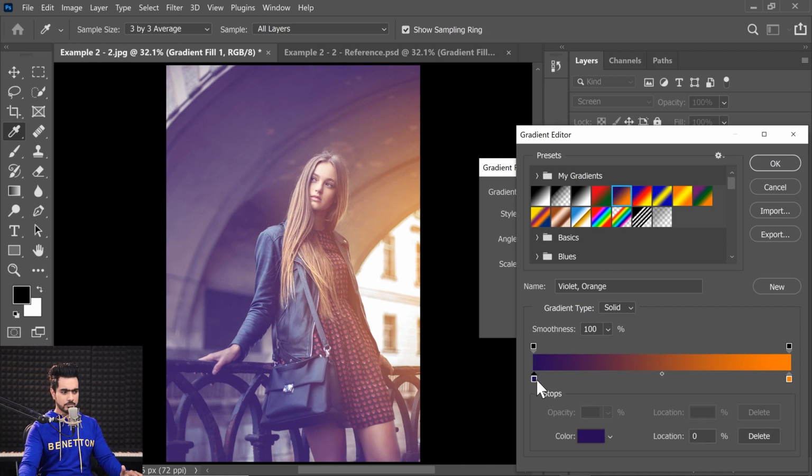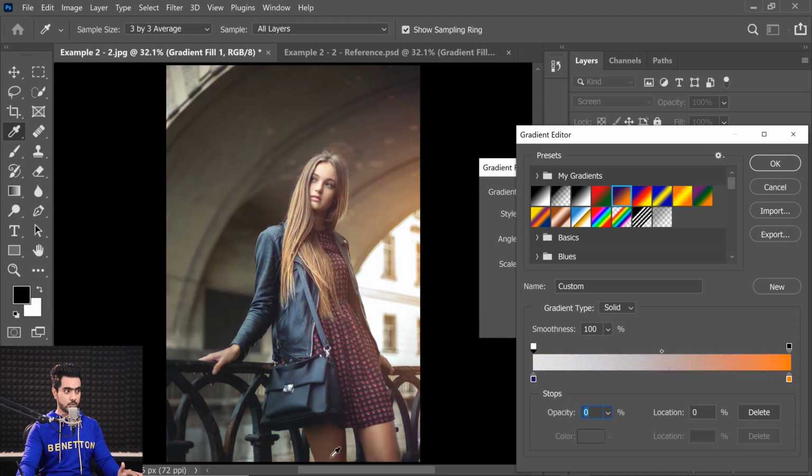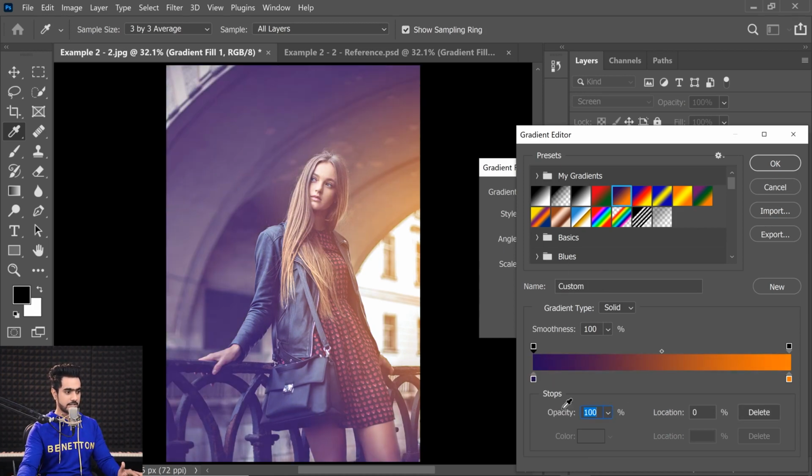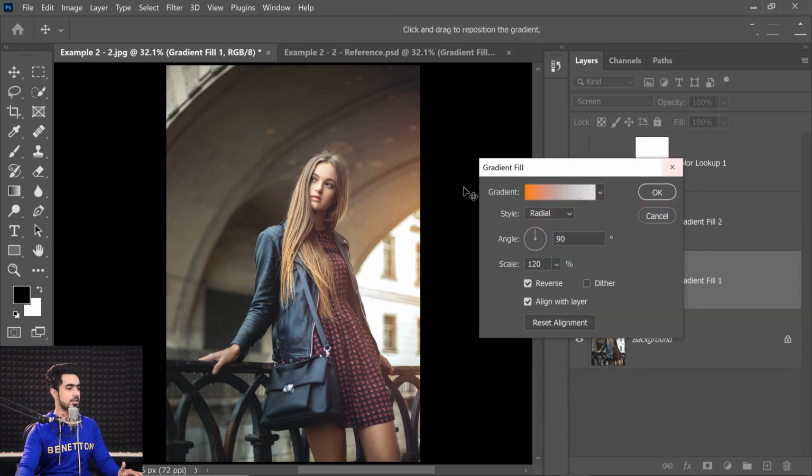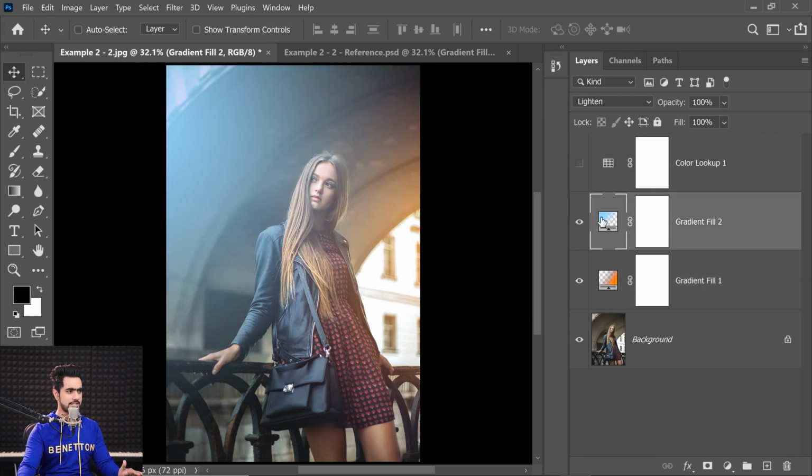Okay, so the right hand side was the same thing. I wanted to fade it to this purple, but at the same time, I want the opacity to go away as well. See, that makes a hell of a lot of difference. If I take it away, you see the change right there? You see that? If I add that purple, and still if I just take away the opacity, you'll see that there is a change. Okay. So now you hit OK, and we're gonna bring it a little bit more to the left like this. Okay. And similarly, if we do the same with this one, it just creates an amazing crossover effect.